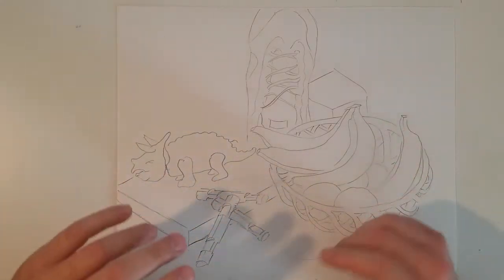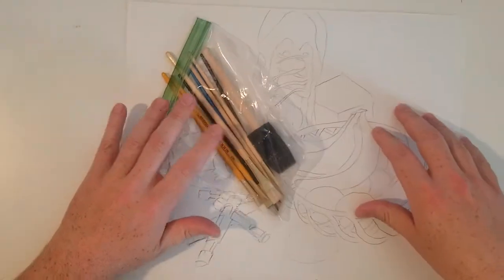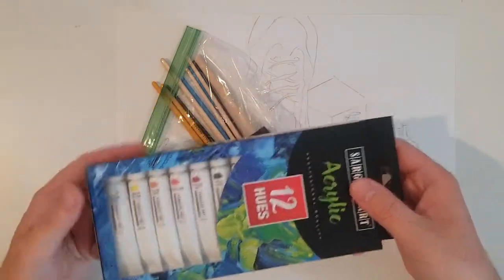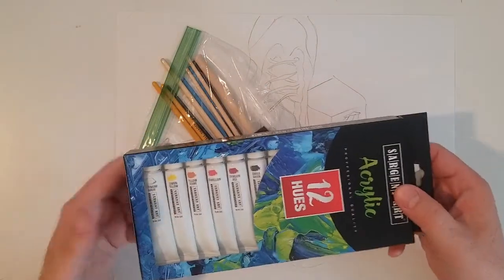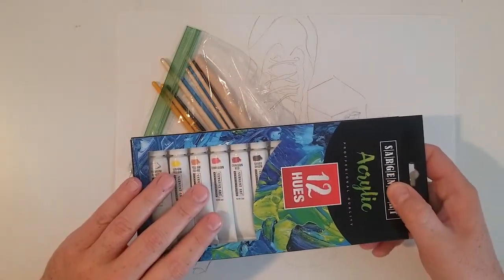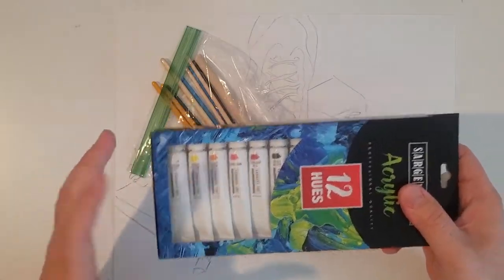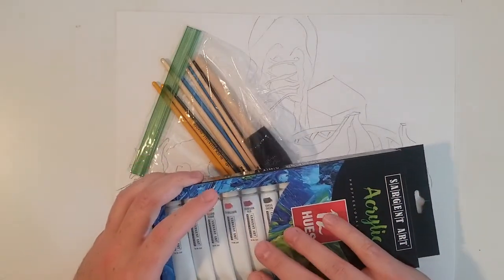A couple things you will need for these last few things is your paintbrushes. Again, they might be in a bag like this, or you have them just assembled wherever they might be. Your acrylic paints. Again, another pencil, if you're making any color changes. A thing of water, so you can dry off your brushes. Again, these are acrylic, so you can just use water and paper towel to dry it off, so you can go between different colors.